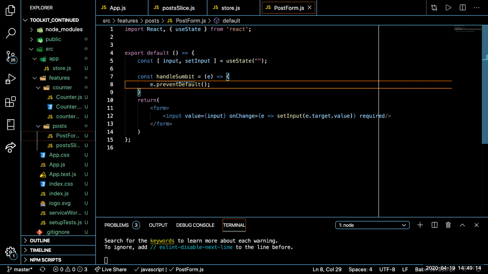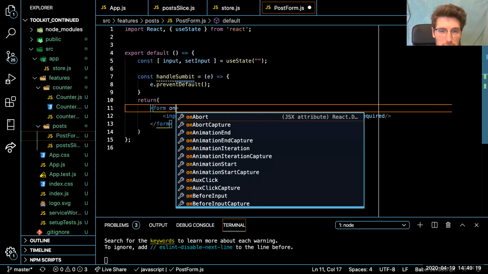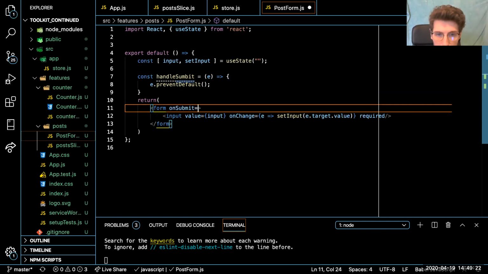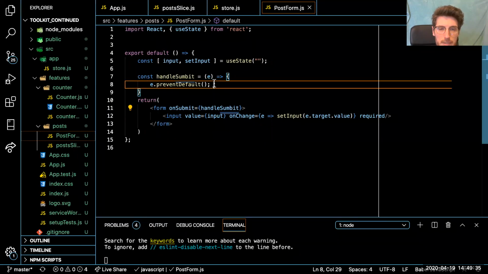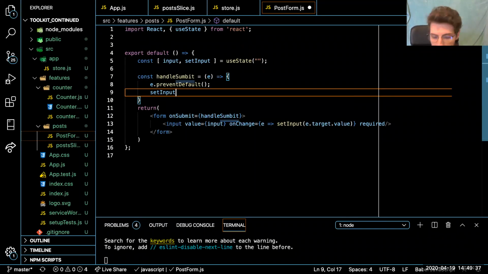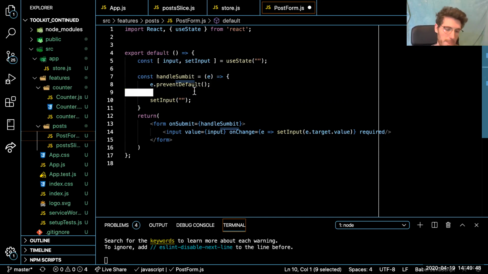No, you have to put on submit on the form. Okay, thank you, Ashia, right? I still need to listen for an on submit event, which in that case, I will handle our submit. Great. So now I write cat, enter, nothing happens, but that's fine. It didn't refresh. And I might as well set my input to be empty again when this happens. Okay. So there's something I want to do in here. What is it? What's left?